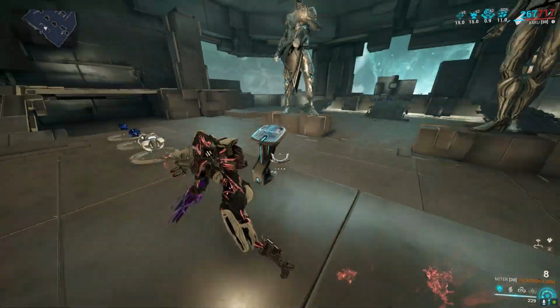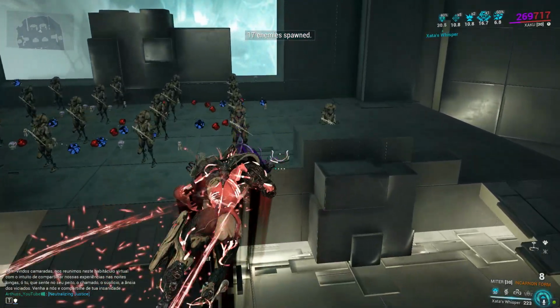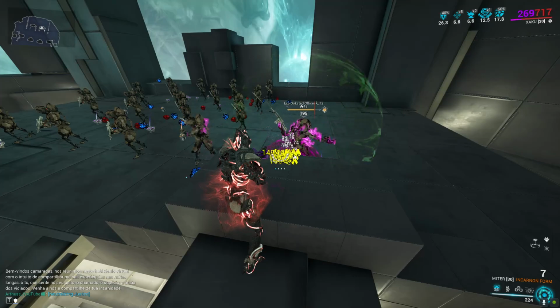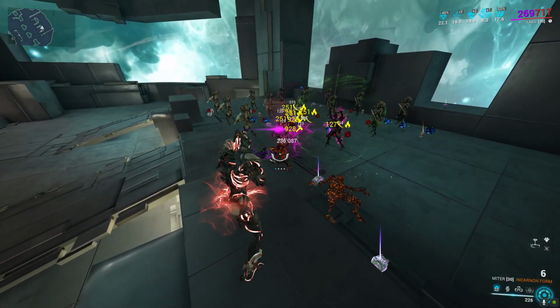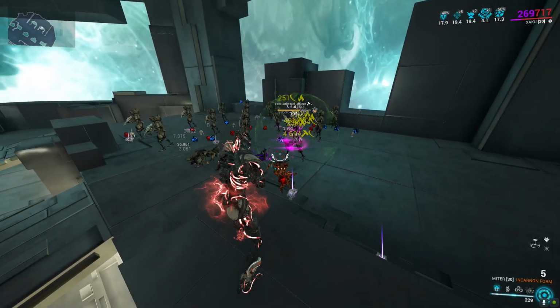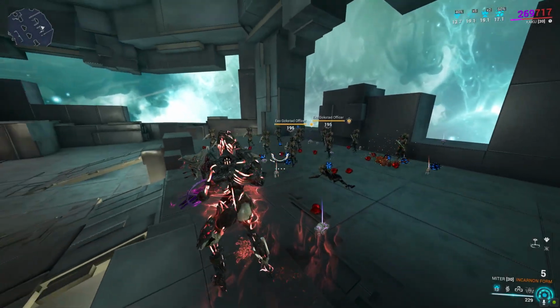Let me show you with Zada's Whisper how this thing works. This is unique as the FOD scaffold. The projectile actually is able to bounce multiple times on the same enemy. So if you hit it with Zada's Whisper, it is absolutely insane.